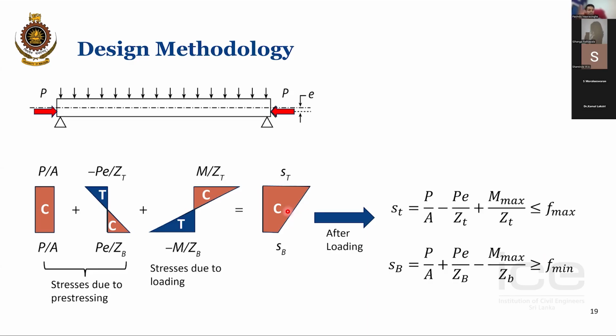It is not like we design for the serviceability limit state and stop there. We do the check and make sure that the ultimate moments can also be resisted by this pre-compression. And if that is not the case, we have to provide additional reinforcement to resist that. So this is to determine what pre-stress is needed, what cross-sectional size is needed, and how many tendons you have to apply. That sort of information can be obtained from this design, right?